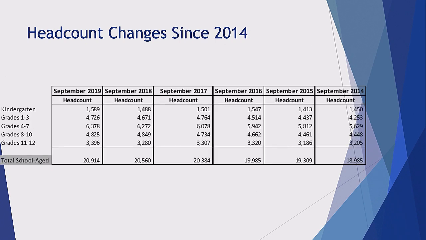If you look at the 12s in 2014, they were 3,200, and they're up to just under 3,400, and 116 of that was just in this year. So we've seen a difference in that trend. As I mentioned, in K, we'd had a couple years of growth, and then it had started to drop down, and we have a nice jump back up this year. But you can see growth at every age group over the five-year time horizon.